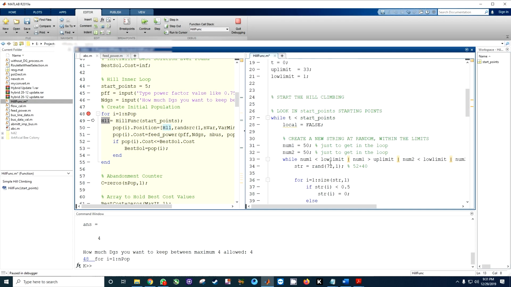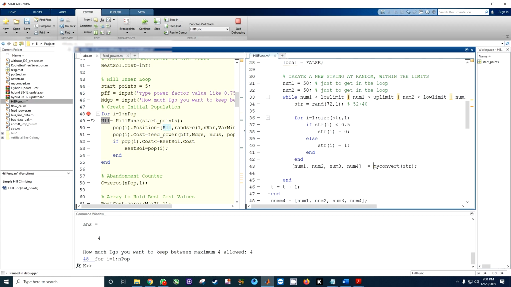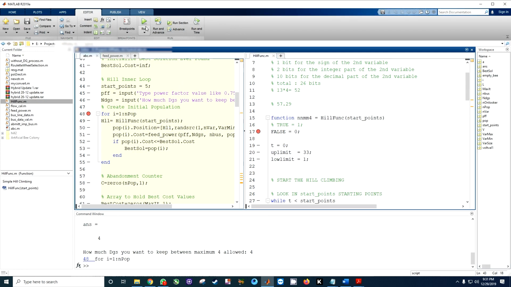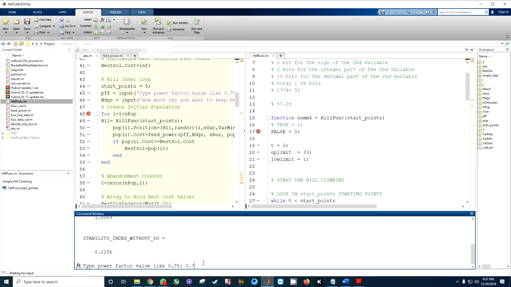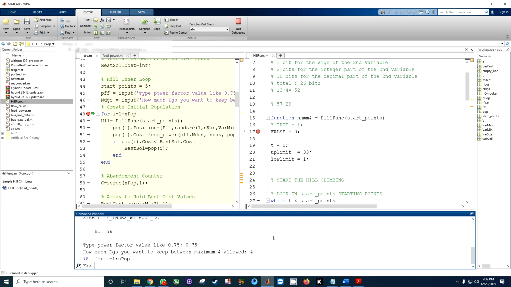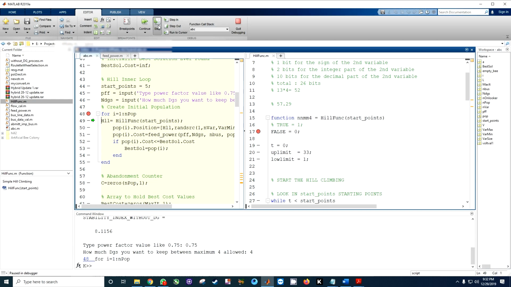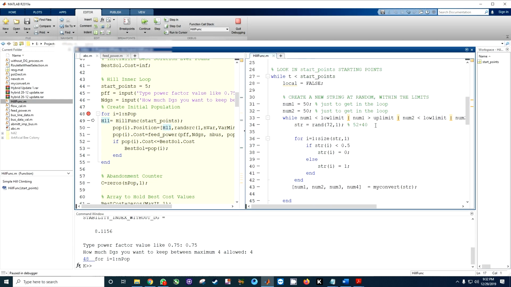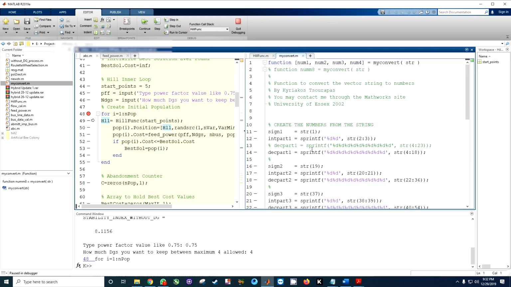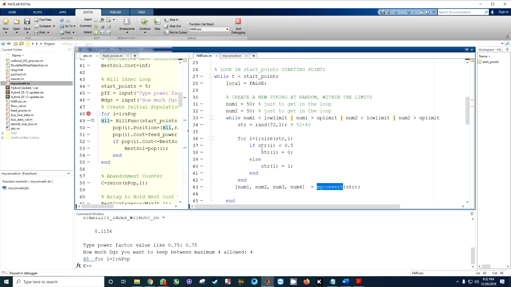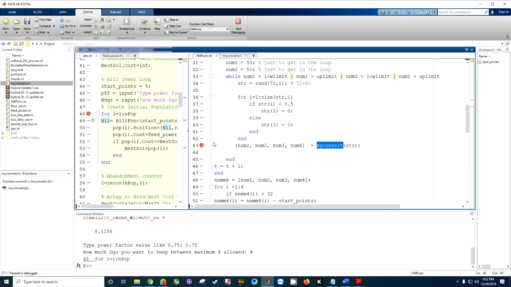So here is the starting of the program, and just to get into the program we have set small limits here. So here we are going to my convert str. Let me open my convert. Oh, actually the program is going to close. Let me again put 0.75, let's put 4 and click on the run button, and when I click on the step, here is the my convert. There is one more file here. Let me open that file, my convert. Here is the my convert file, and let me click on the step button.